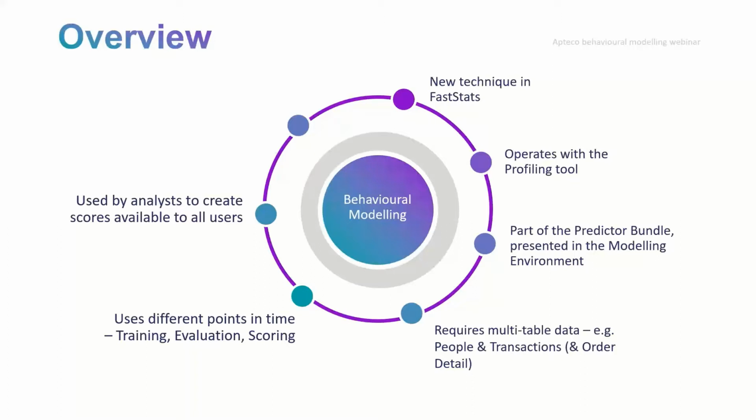Indeed, what we're creating is on-the-fly variables, these behavioral feature variables that will be used in your profile to create PWE scores that can then be used by all your users. So you can have multiple different behavioral modeling models in use that can be used by different teams or users around your organization to drive different purposes. But I guess the most common purpose would be that the scores are used to drive campaigns, either directly output from FastStats or through PeopleStage, used to create campaigns in a multi-channel, multi-wave environment.